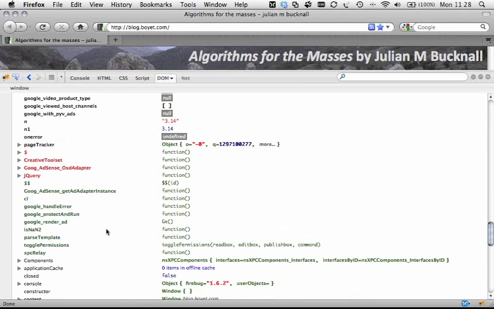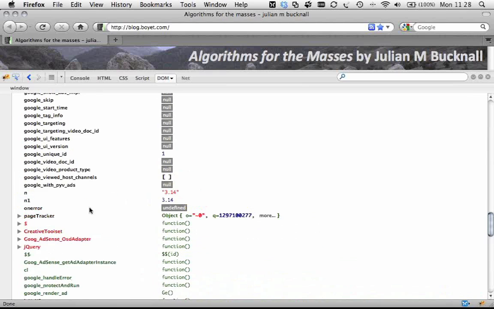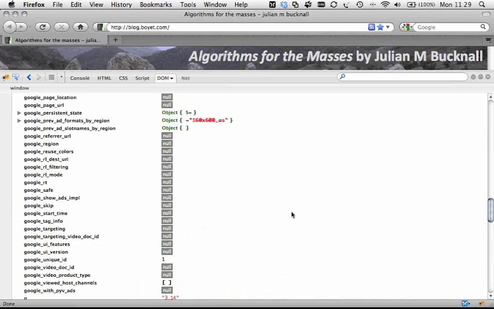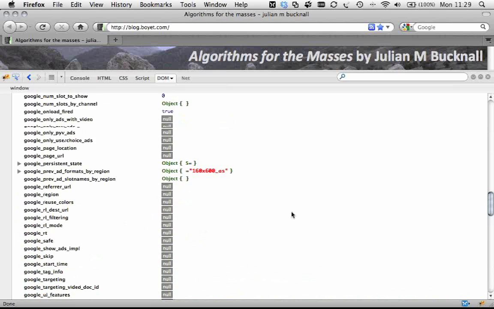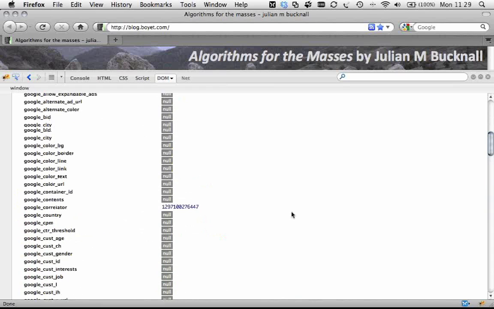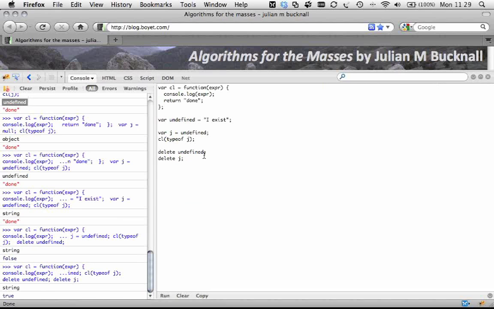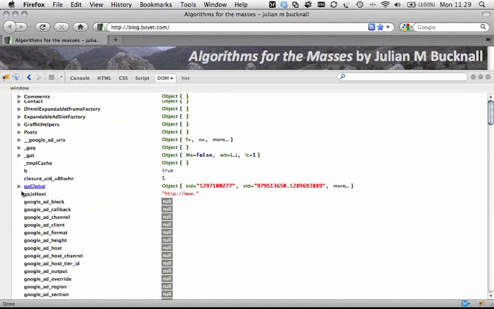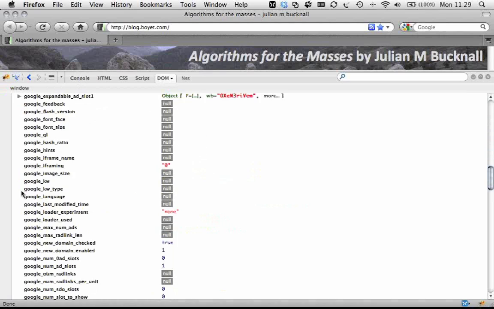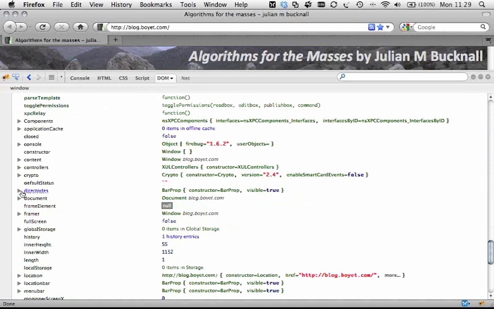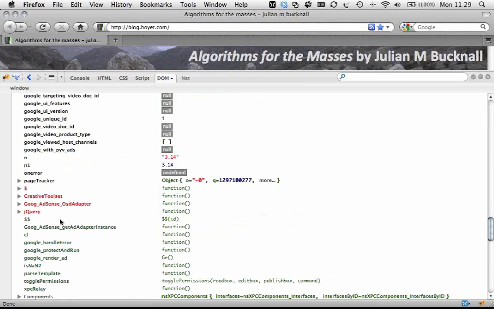I've been merrily creating these variables, and they've been appearing in this window object, which is my global object for JavaScript. I've been, if you like, merrily declaring global objects during my little tests here. This is bad news, and essentially I really don't want to redeclare undefined, so I better delete it at the end. So it's been deleted. You won't find an undefined variable down here. No, it's not there.